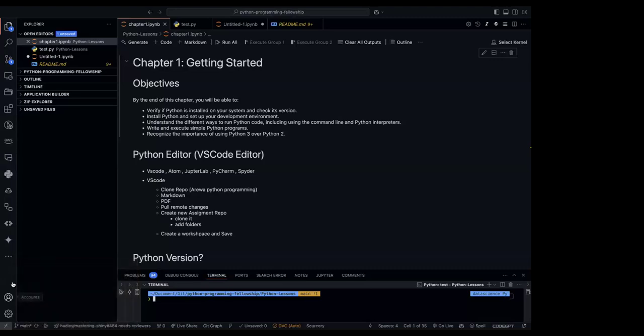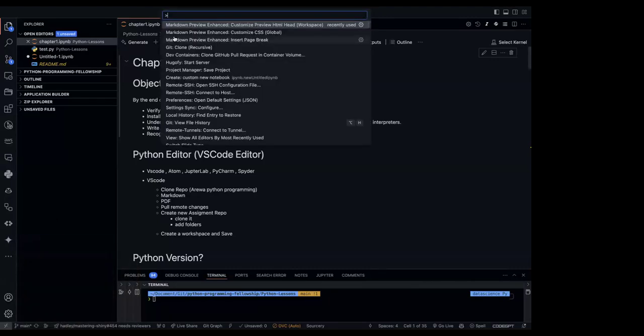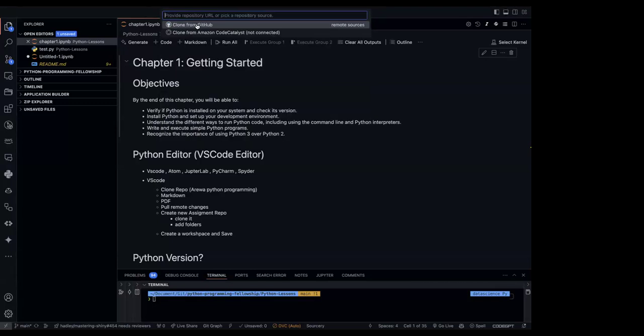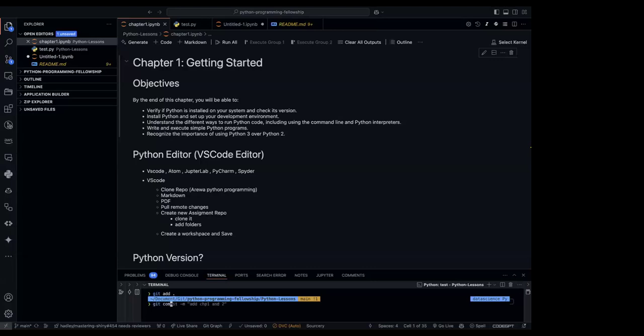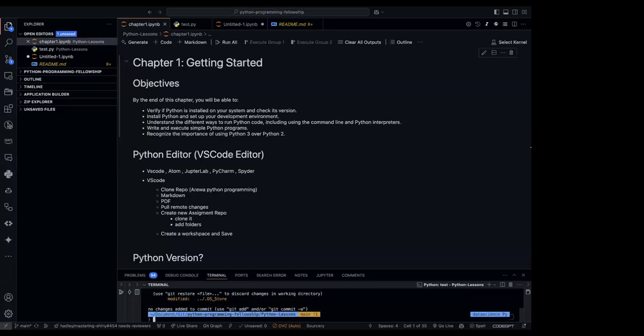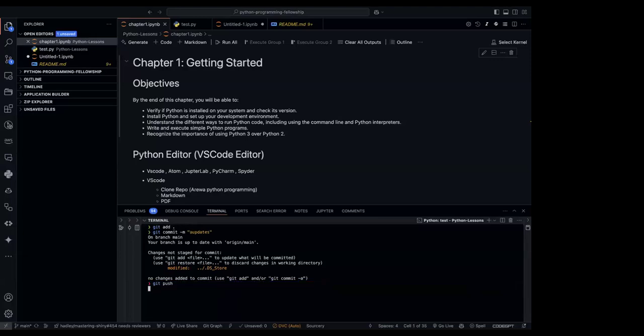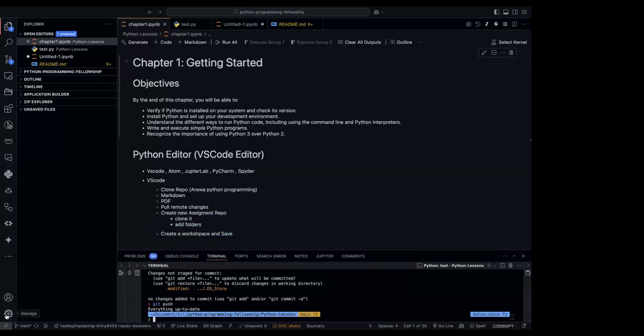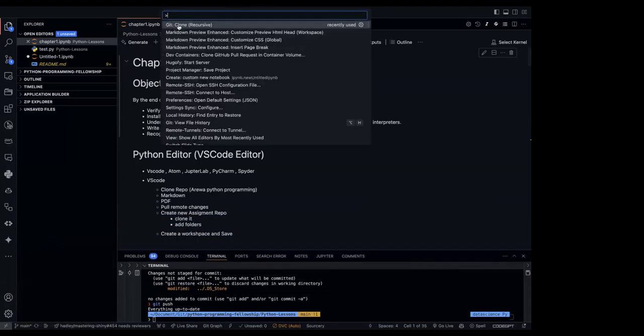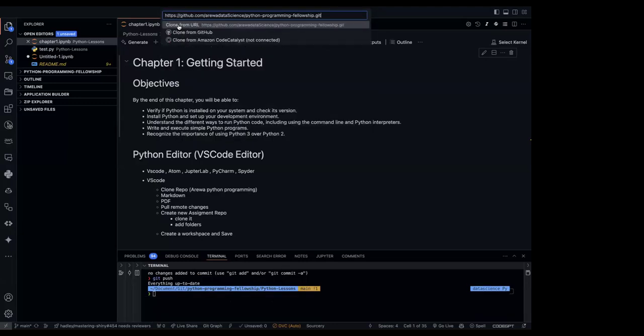We already showed you how to use VS Code, right? So come here, command palette, right? Type git. We already showed this, and paste this link, right? Excuse me, let me check if I made many changes. Let me push something. Okay, push. Okay, everything is okay, up to date. All right, so when you come here, command palette, git clone, type this link that I copied from here.